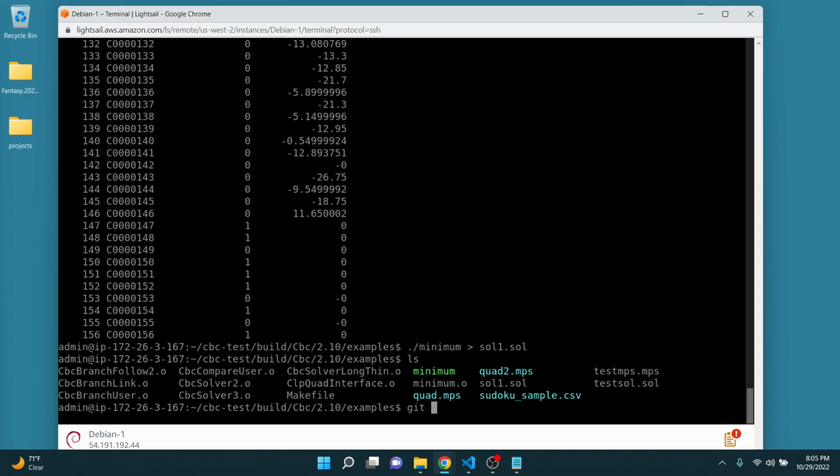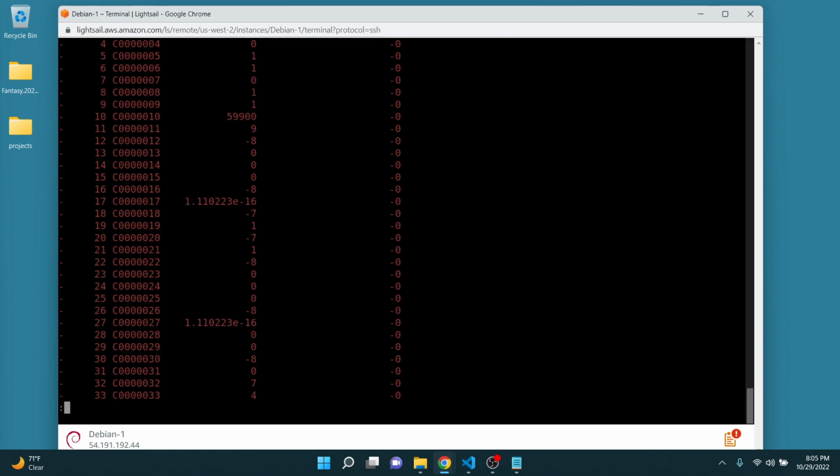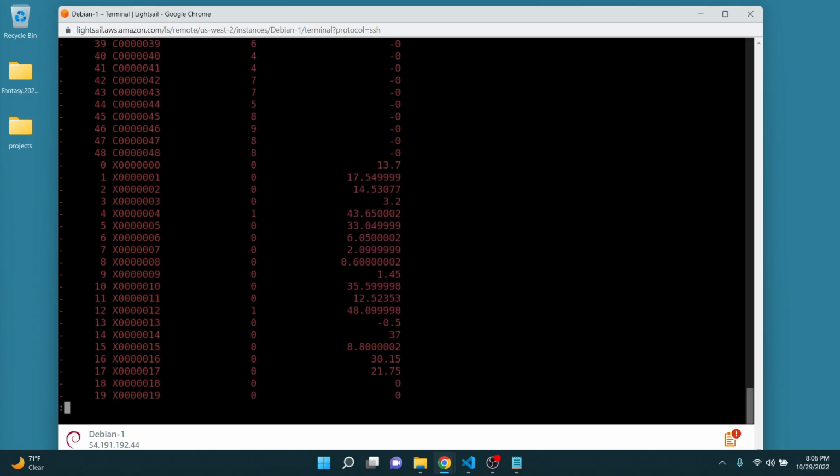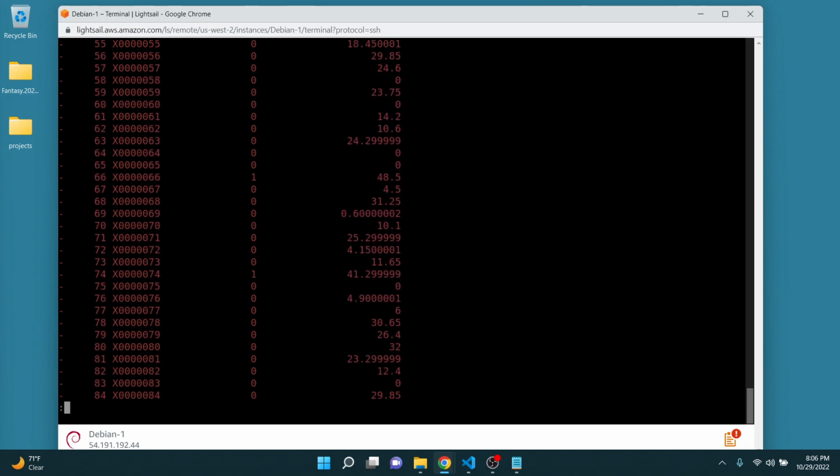Get diff sol1.sol. No, I'll do the other one first. Test sol1.sol. Yeah, it's like the spacing. Dang. Oh, yeah, and the fact that the column names are different.